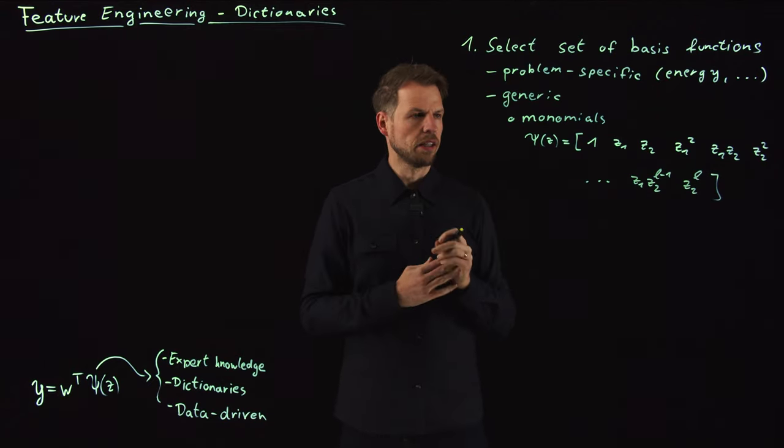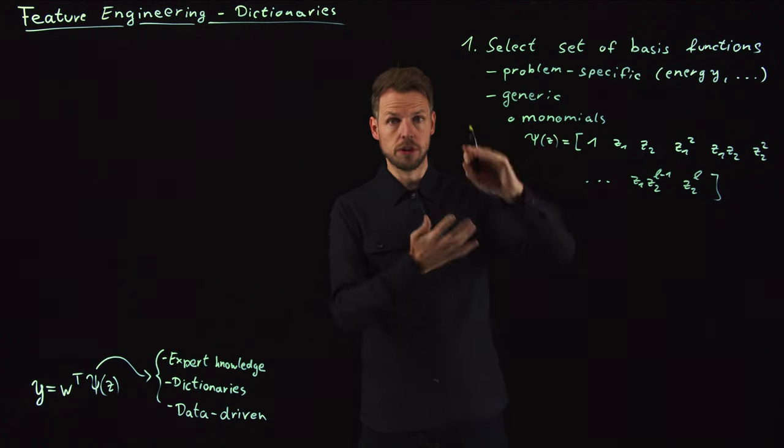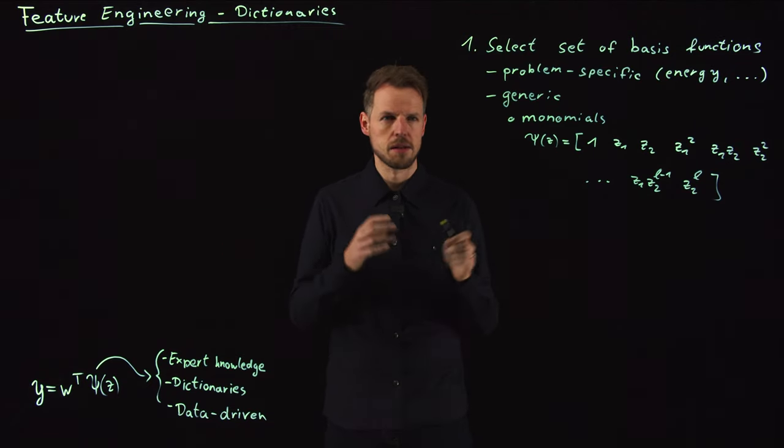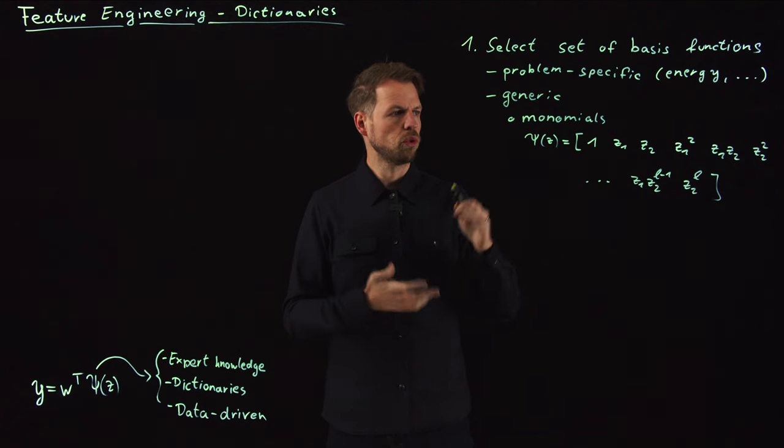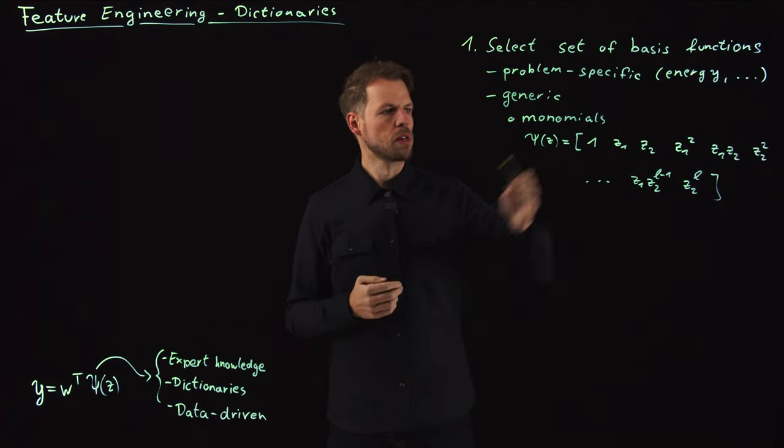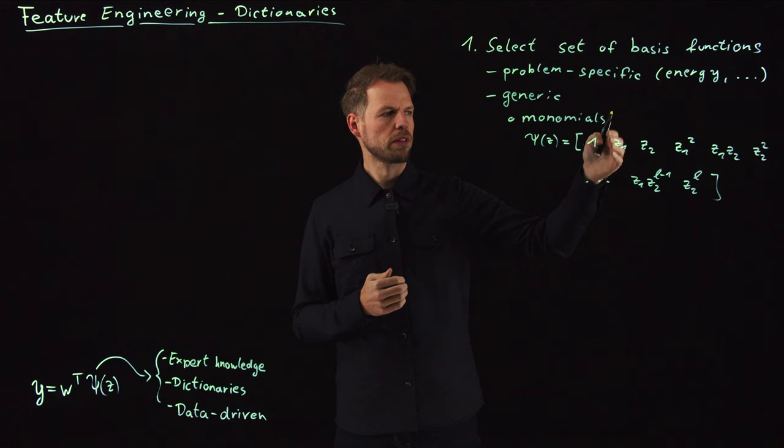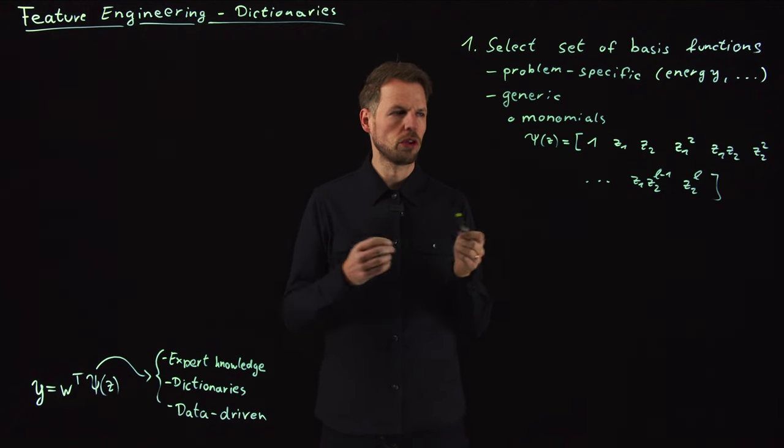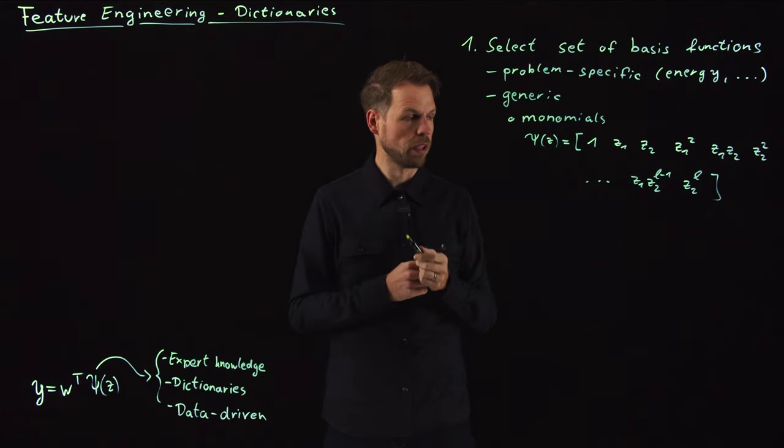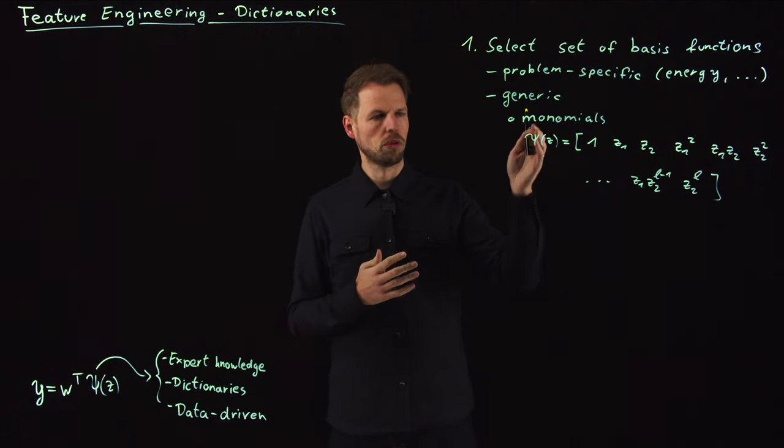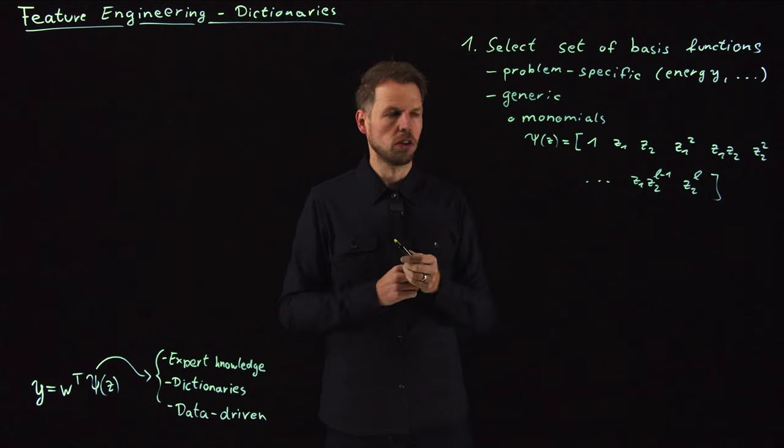You see this grows rather quickly with the value you choose for l. But this gives you a generic dictionary, so you lift your input into a much higher dimensional space. And the reasoning behind this is that polynomials are suitable to approximate any smooth function to arbitrary accuracy. So what you can use is you take these polynomial degrees, and basically what this means is, a linear combination of these polynomial terms, or monomials, which gives them a polynomial in the end, is capable of approximating a very large family of functions. You get a very nice generic transform that allows you to learn anything if you wish if you only pick sufficiently many.